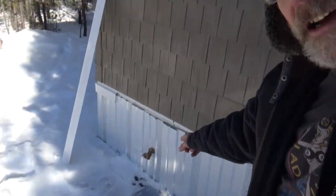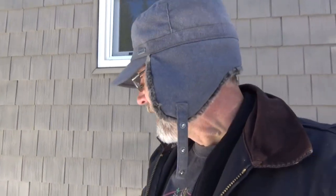But my weak point is when I come out of the ground here, I have water pipe coming out of the ground into the floor joist here. And that's kind of a weak point because it's all kind of exposed right there. So I'll show you what I did to kind of fix things there. But one thing is I put this water nozzle coming out here to get water outside, and I put that right into the main line coming up, and it creates this T right there, so you can't wrap insulation around it, and I think it kind of transfers this coldness back to the main water line, so that wasn't a good idea.